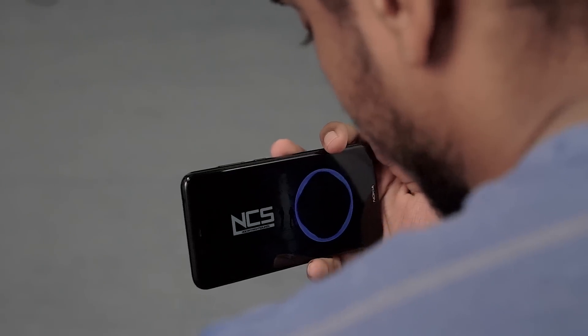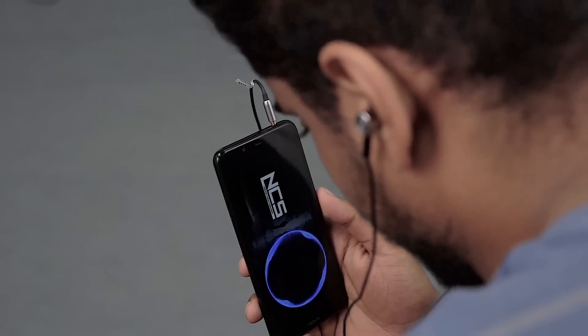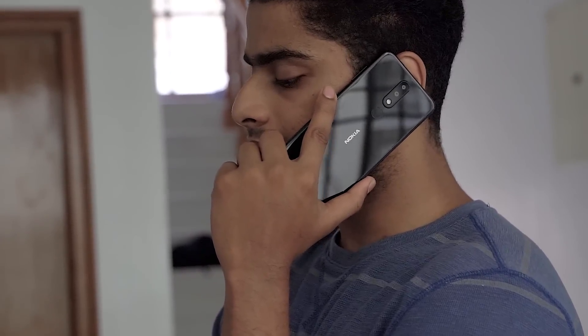Moving on, let's talk about audio. The output via the speaker was moderately loud, the quality itself was good, no distortion. Similarly, audio via the headphone jack was good too. I had no issues with cell reception or call quality, but if I had one complaint, it would be Bluetooth. It was quite iffy — very usable of course — but from time to time I'd need to pause the track and play, or disconnect and reconnect. I'd use Bluetooth for about three hours on and off a day for calls, music, and so on, and this would happen to me once or twice a day. Not a deal breaker by any means, but definitely worth a mention.